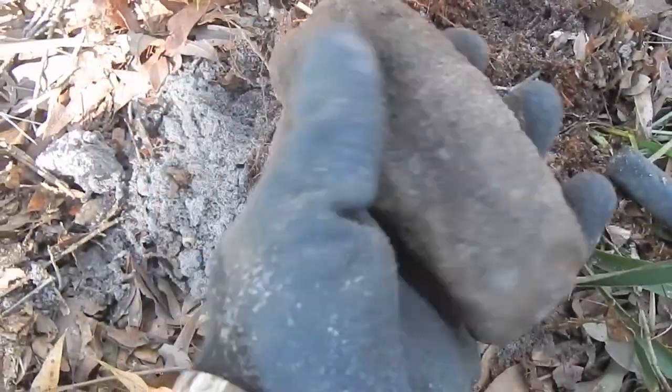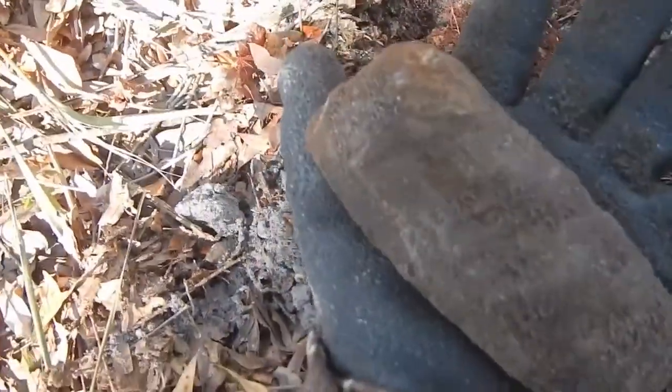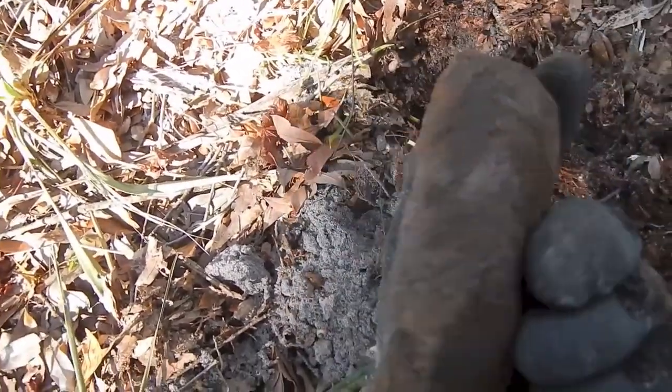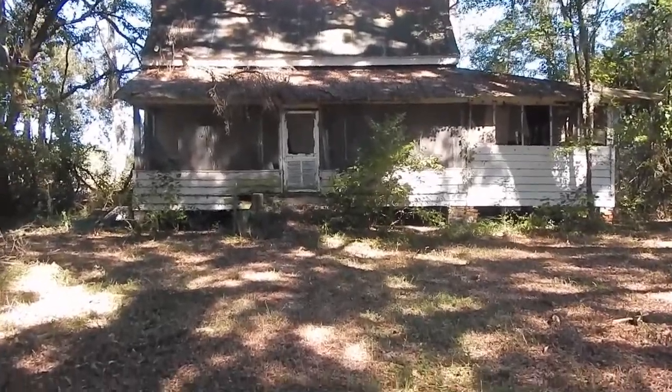Alright, in that hole, that is heavy. It is the biggest hunk of lead I think I've ever seen in my life. Alright. Well, anyway, digging up. I'm sure I've seen some bigger pieces of lead somewhere. Alright guys, we'll spend a little time out here. We're going to move on and see what else we can find.